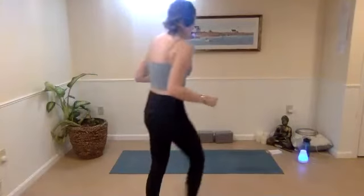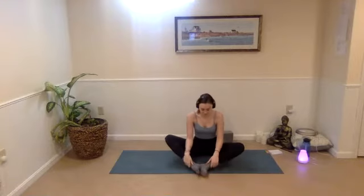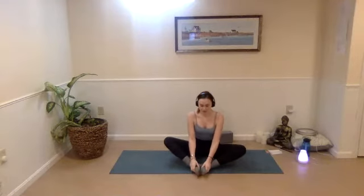Perfect. And we'll just get started. I prefer today just to go into a baddha konasana for me personally. So that would mean bringing the soles of the feet together. But if this is a little bit uncomfortable, a little bit too open, you can either place blocks underneath the knees, or if you prefer, you can always cross the legs. Take really any kind of seated pose that feels good.